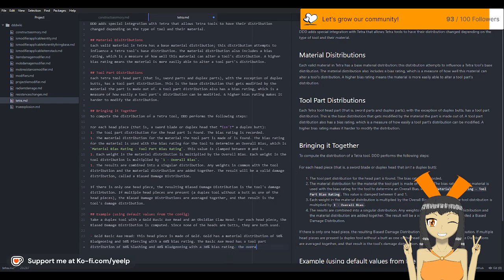The overall bias is the material bias minus the toolpart bias, which is 40% minus 30% equals 10%.